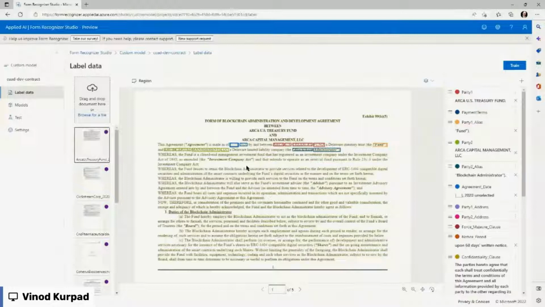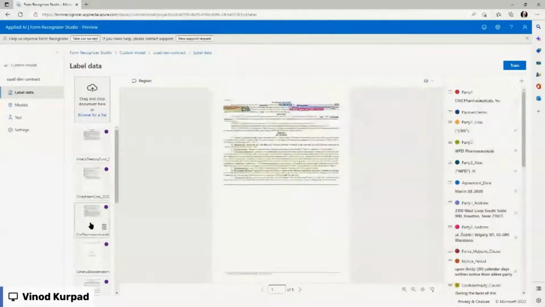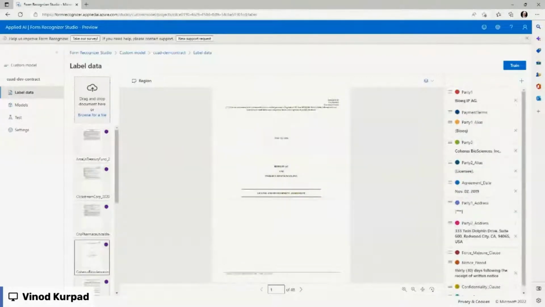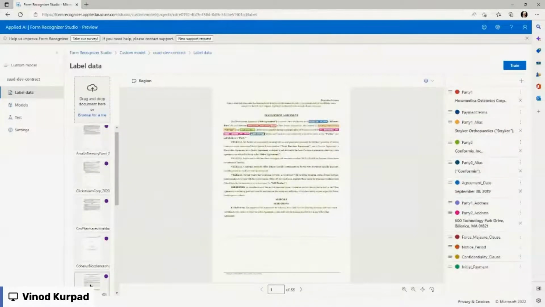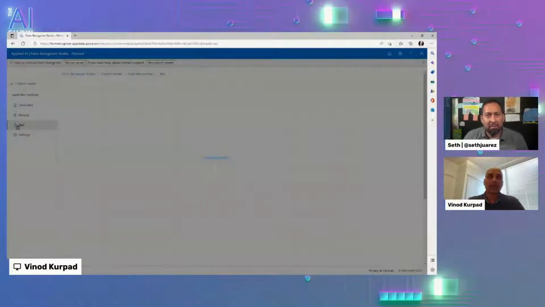So in this case, what I'm dealing with is a few different contracts. And you can see that each of these contracts are different because they all have a completely different structure, different style, written by probably different entities, and as a result are significantly different. But I'm still using the exact same model to extract the key value pairs that I'm really interested in. In this case, what are the different parties, and I'm also trying to do some things around clause identification to extract some clauses. So with this, I can label as few as 5 documents and go ahead and train a model.